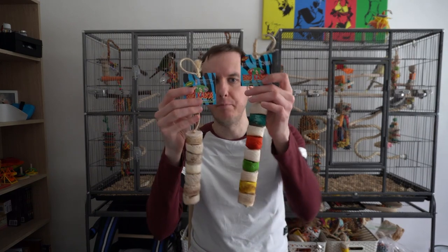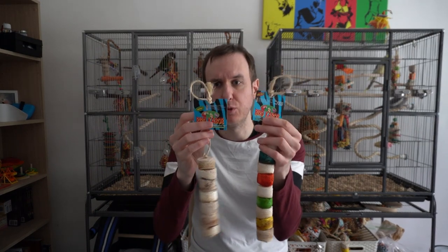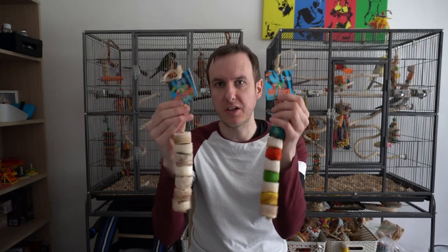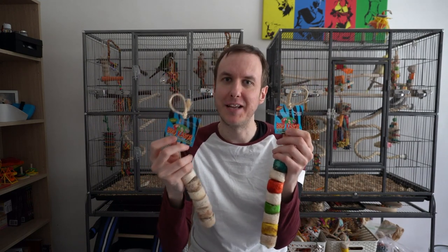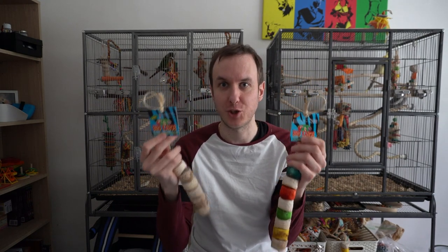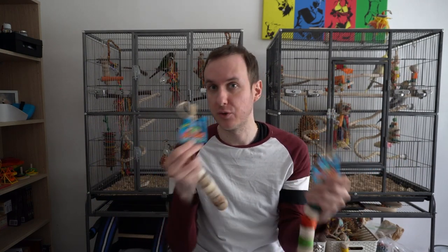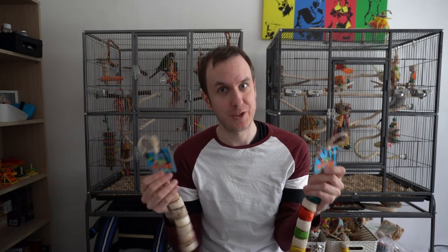So next up we have a mini and a coloured mini kebob. As I said before, this is all made of yucca and it's just eminently chewable by all sorts. And again, these are ones we've actually bought a few times before because they're perfect for our flock. They don't last very long. What I might do is add some clips at the end so you can see just how quickly they destroy them, which is also a good thing. You want your toys to be destroyed. So if a toy gets destroyed quick, it means your bird likes it and it's good. If it lasts for ages, that's not so good.